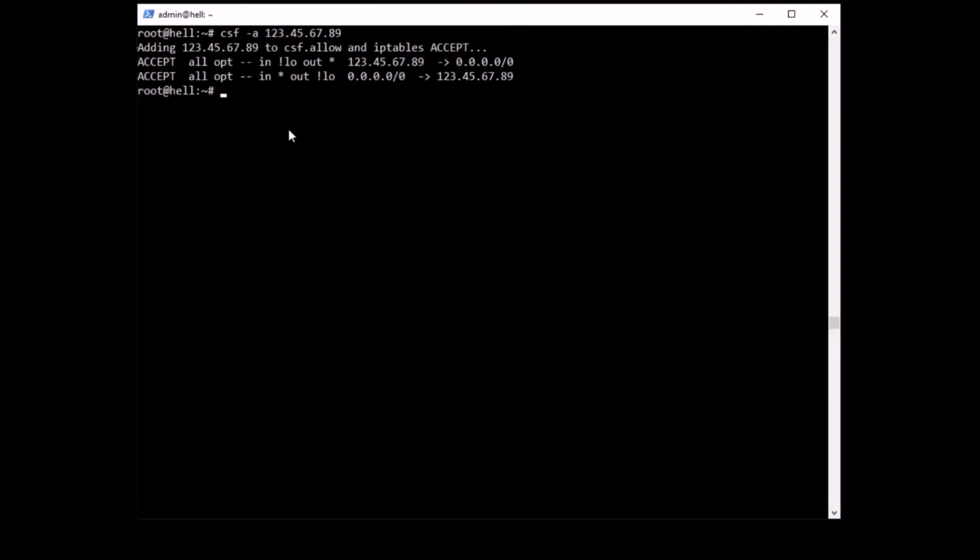And if you want to actually check what's in the CSF allow file, all you need to do is access it through nano /etc/csf, and then of course the csf.allow file. Really straightforward stuff.